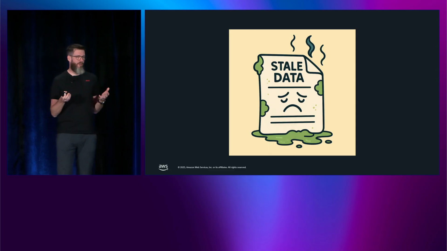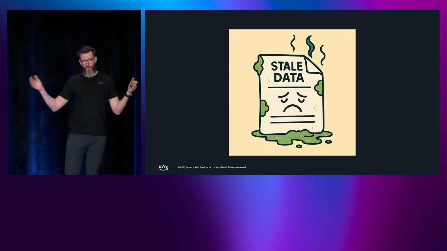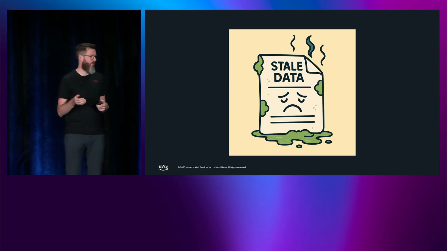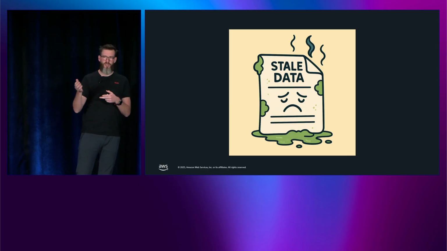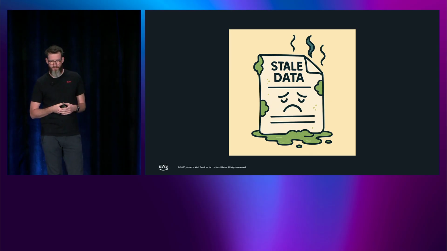The problem with this is that it's a bit of guesswork. If you put your time to live very fine-grained, you will have lots of cache misses. And what was the point of having your cache in the first place? If you put it too long, you will get a cumbersome customer experience. Imagine, for example, you would put all your order list or your recently bought orders into a cache. As a customer, I buy something, I go and check the order list. It's not there, I buy it again. That's quite a cumbersome experience. So that might not be an ideal fit.